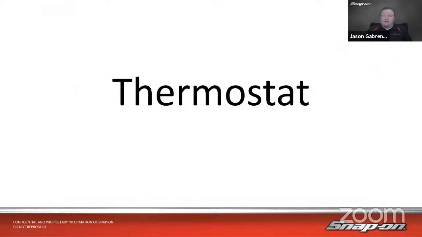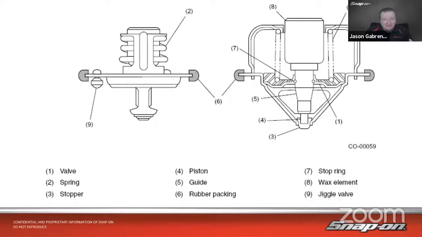Now let's talk about the thermostats. So old school thermostat that we've been used to forever. They've been on cars for a long time. It's a fairly simple mechanical device, no electronics involved. We have our valve mechanism here in the spring. In here we have wax. So you call that a wax element. When the wax gets hot, due to touching hot coolant, it will melt. And then this valve will open and allows coolant to pass through. When it gets cooler and the wax re-hardens, it'll close back up.